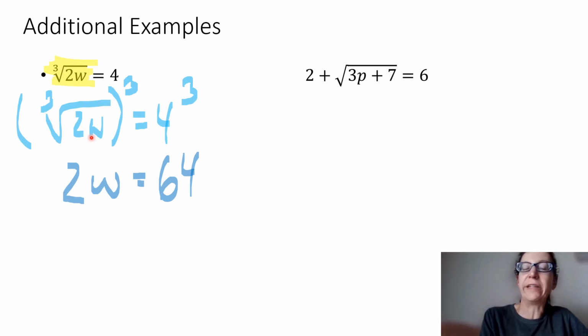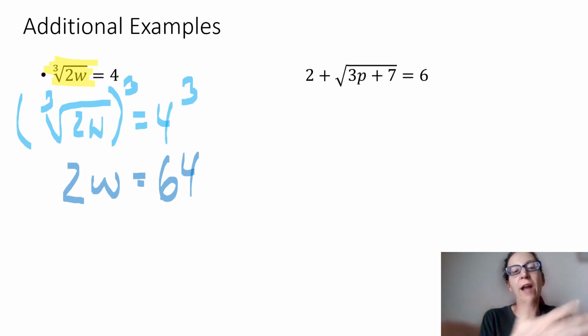It's actually going to leave this alone. Okay, so what we're doing when we're cubing it is we're getting rid of that radical. We're finding a way to get rid of that radical by undoing it. Just have to make sure we do it to the other side. And now this one does have a step 3 where we solve the resulting equation.